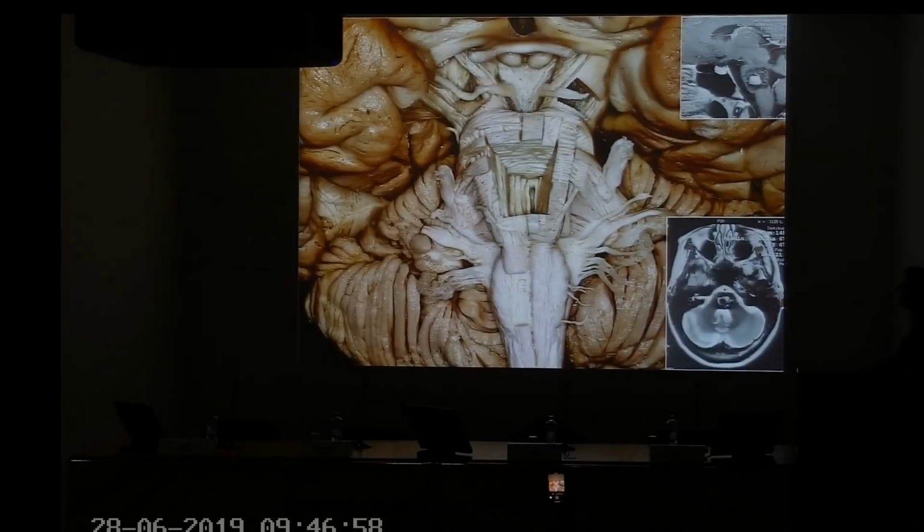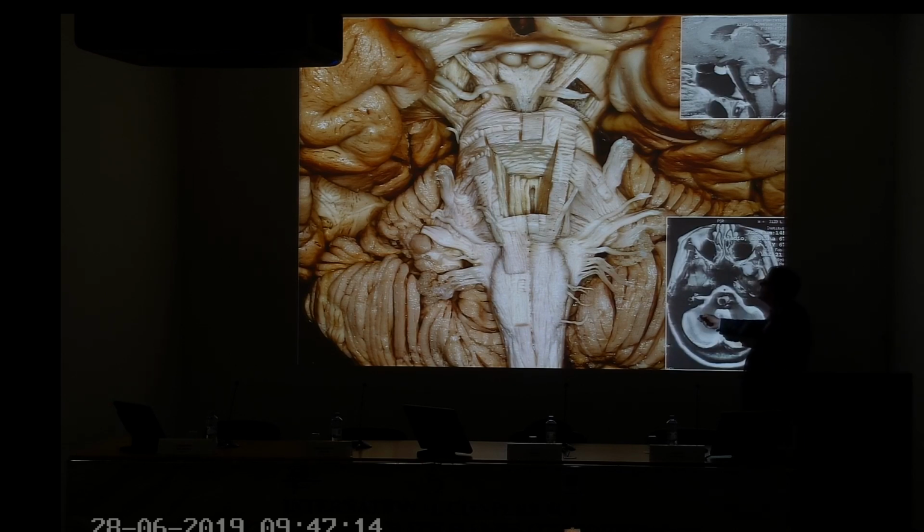Okay. If you remove more deep fibers, now I remove the medial lemniscus in part, and I remove the transversal fiber. You can see, you don't see anymore the transversal fiber. But what happens? If you remove the most transversal fibers here, you can reach, it's like a walk, you walk inside the fourth ventricle. You see? I make a window in the middle line of the fourth ventricle. The point is I dissect from the anterior to posterior, not from the back, from anterior to posterior.